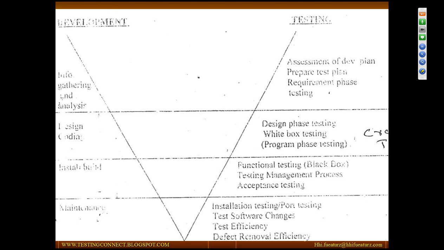That is nothing but your requirement phase testing. So business analysts with less experience gather requirements from the client and come up with the BRS and SRS on one side, and on the other side, those with pretty good experience will review those documents and approve. That is requirement phase testing.